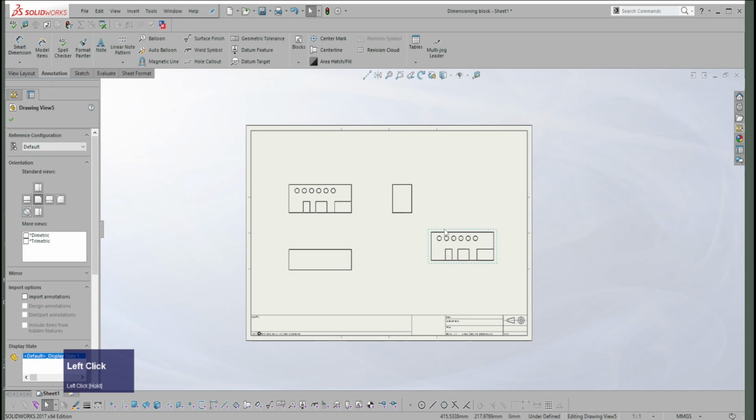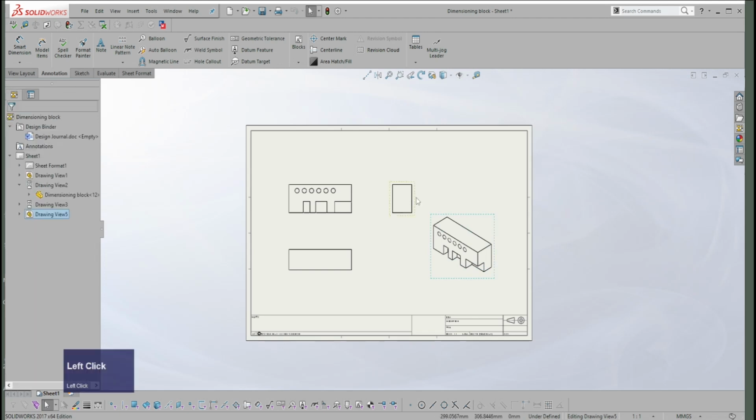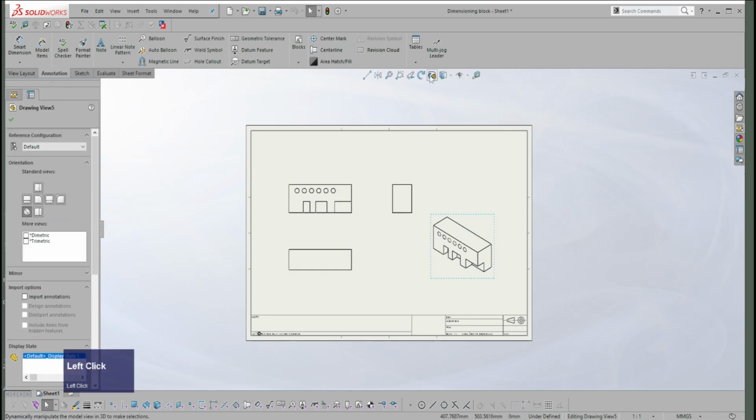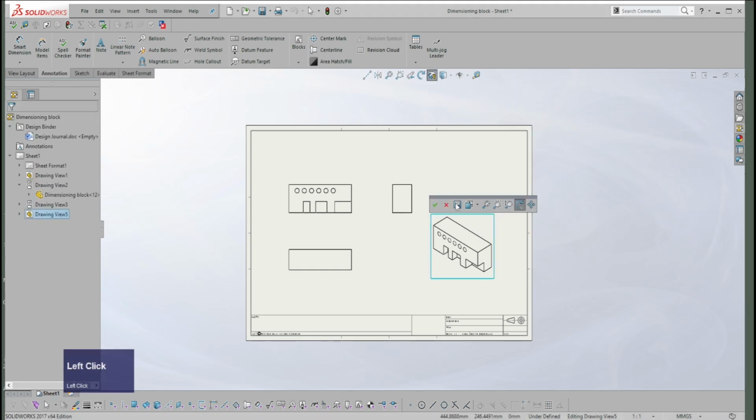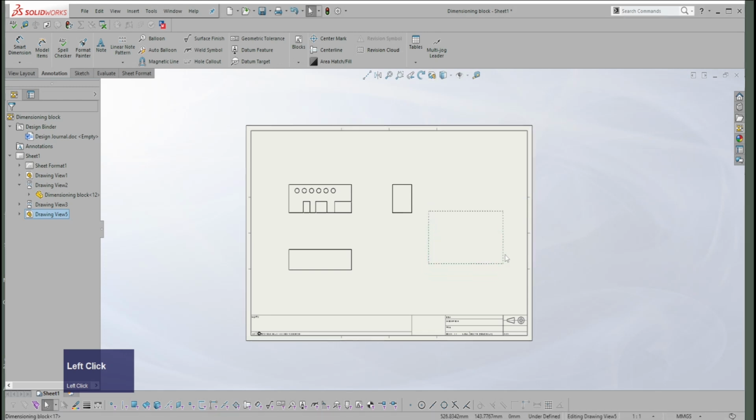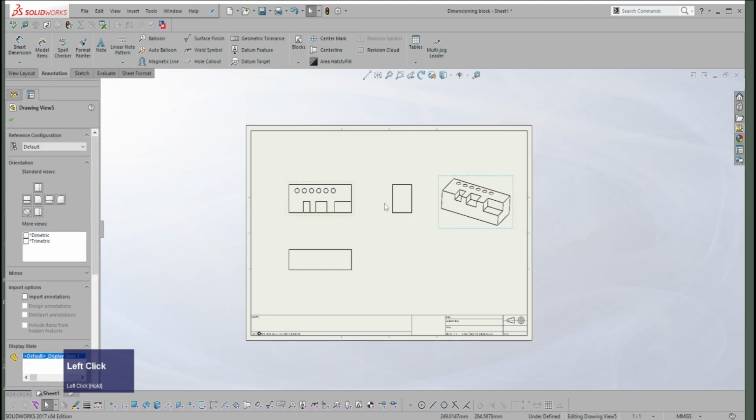And I have kind of an independent view here, and I can just change that to isometric. Right, say yes. And now I can go to this rotate view. And you see now if I rotate it, I have the option to change that button. So you can change the view within your drawing, within your sheet view environment to suit whatever it is you want. So there we go. There it is. And this is completely independent of what happens there.